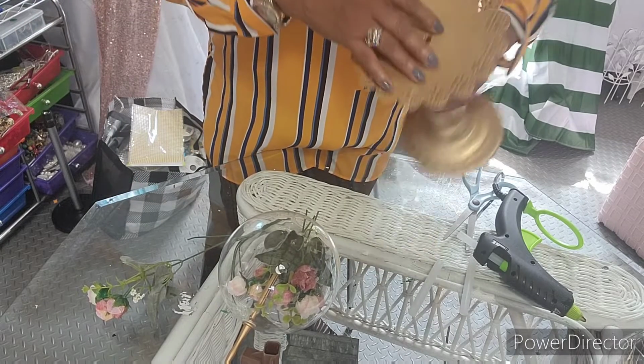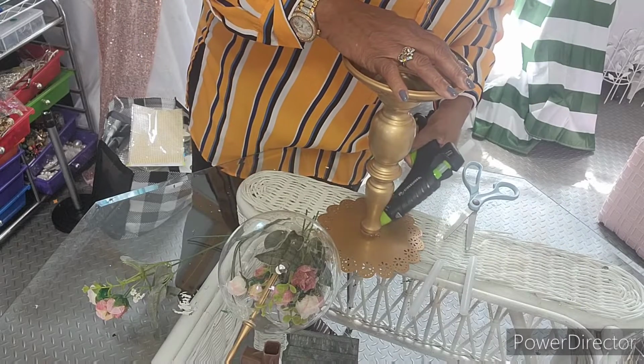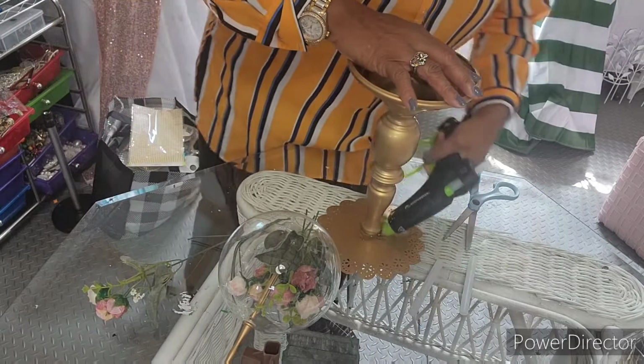I cleared it out. Okay, now we're going to turn it up. And we're going to make sure we got enough glue on here to secure this. To make sure it's sturdy.